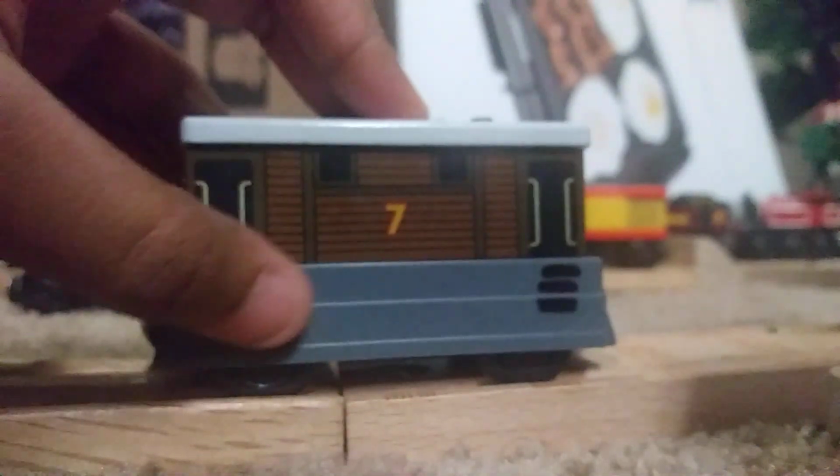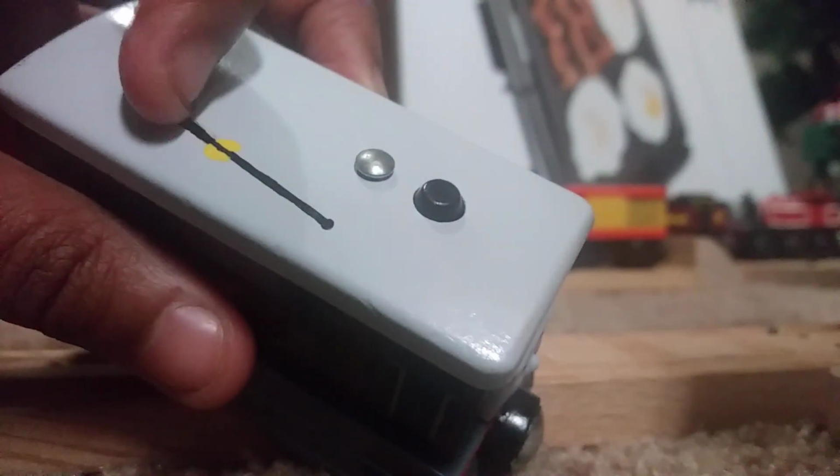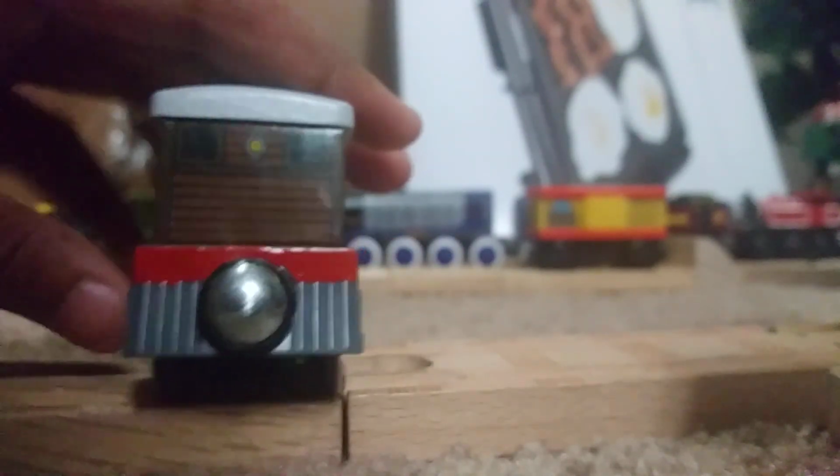So now on to Tobias, or Toby. So Toby did the steps, the bell area, buffer beam. I painted the magnet guards black because the gray actually looked kind of weird. I gotta touch up on that part, but yeah. Toby.